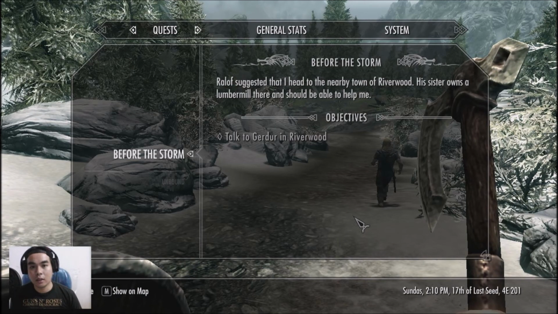Ralof suggested that I head to the nearby town of Riverwood. His sister owns a lumber mill there and should be able to help me.